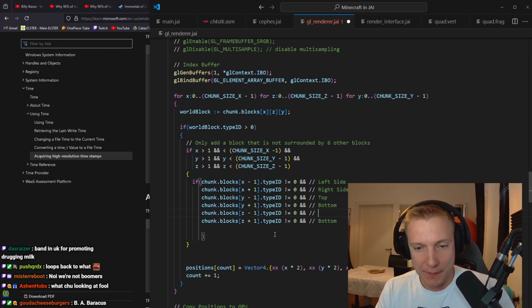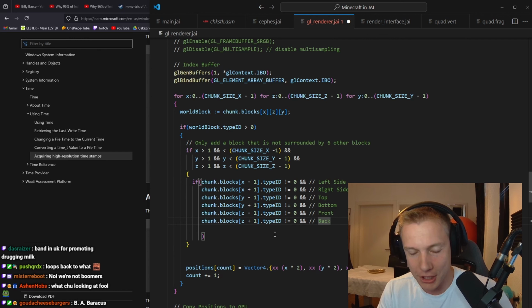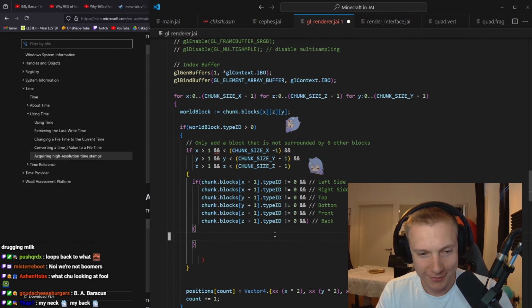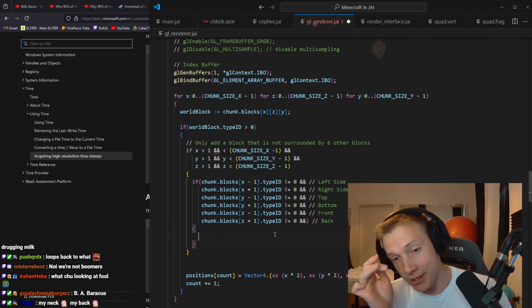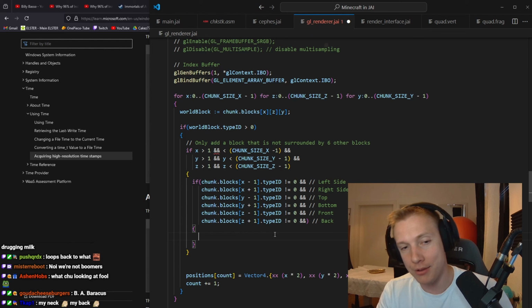So what is this? A front and back? Is plus going straight forward? Okay, maybe it is. So if all of these are unequal to 0, then we continue.